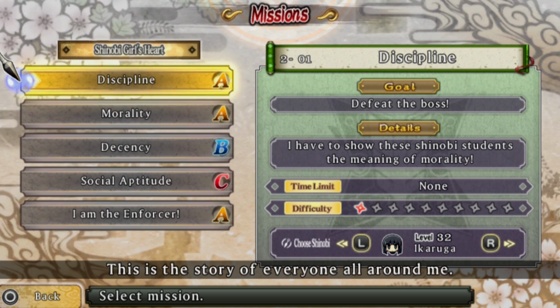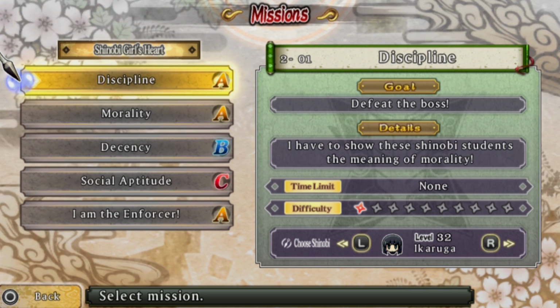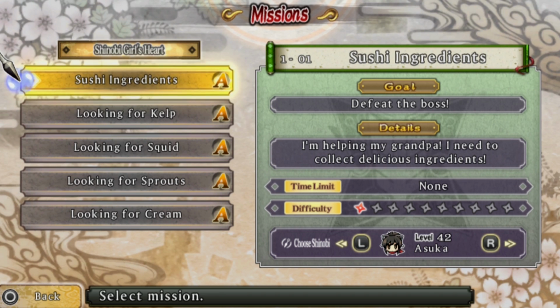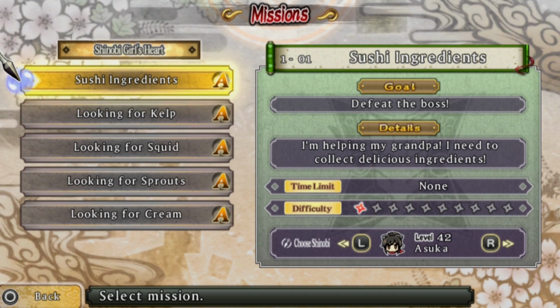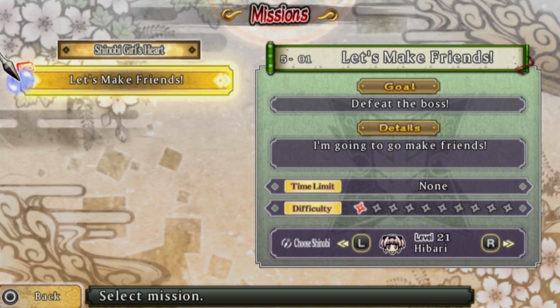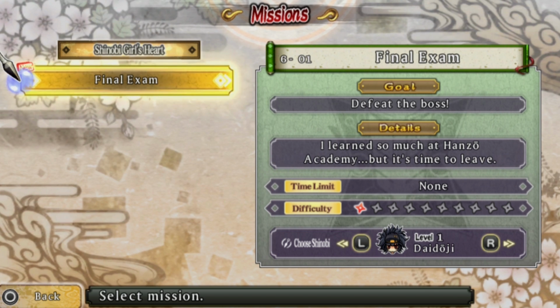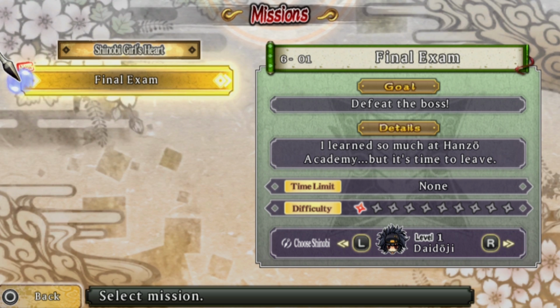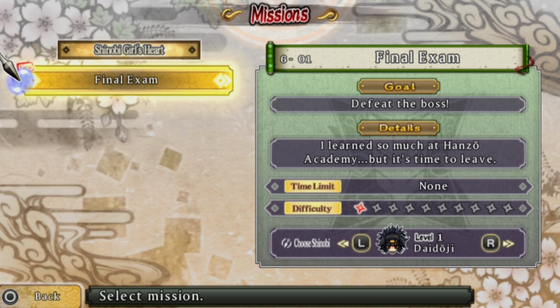As you can see there, I beat some stuff already, but that's before I realized that I had accidentally erased my stuff. But all of these other ones are gone. I mean, they're not beaten in any way. I don't know if I'm gonna do Daidoji. I probably will, but I haven't made the thumbnail for her yet. I have the thumbnail for everybody here. I would have to do a brand new one just for Daidoji. Well, doesn't matter. That's fine.